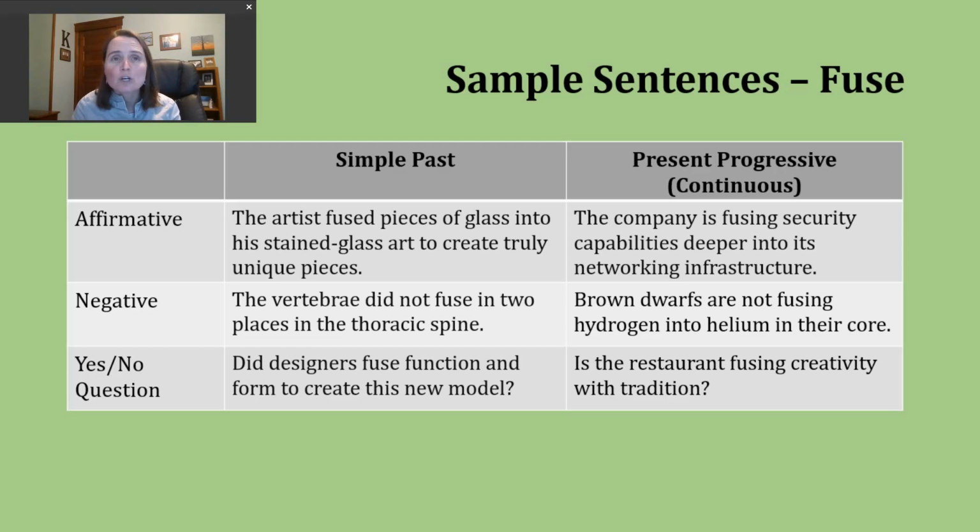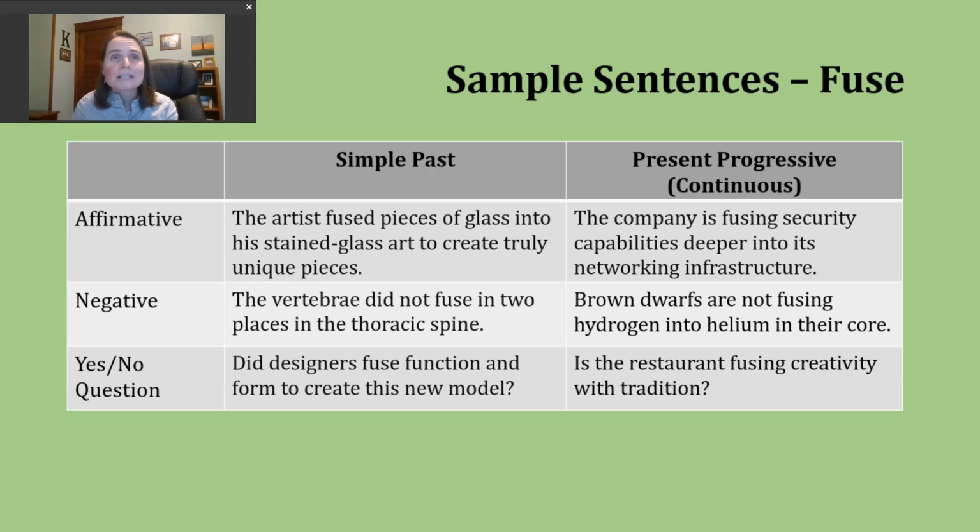We use this verb tense to talk about actions that are happening now or actions that are in progress during a time period that has not yet been completed. Sometimes teachers, textbooks, maybe other YouTube videos you've watched will call this the present continuous. And that's just fine. It means exactly the same thing.